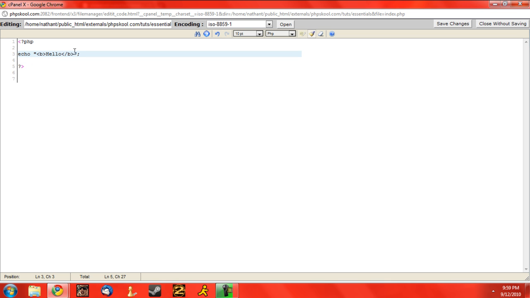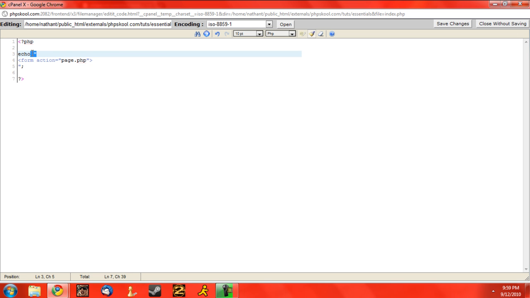One thing about displaying HTML, say you're going to do a form. Most people will go like that. Well, the problem with that is these double quotes.